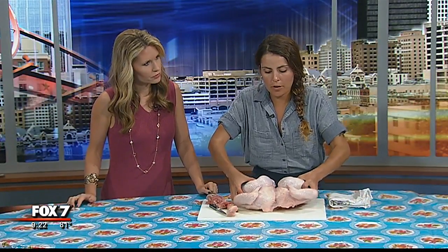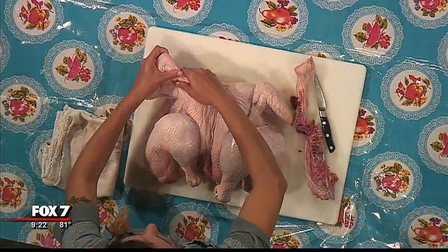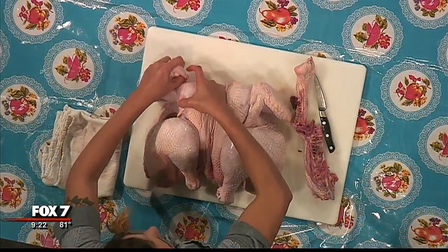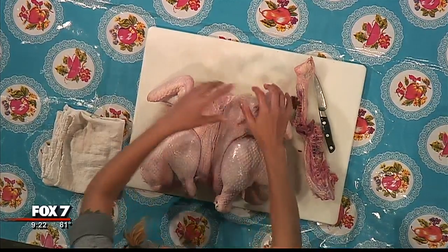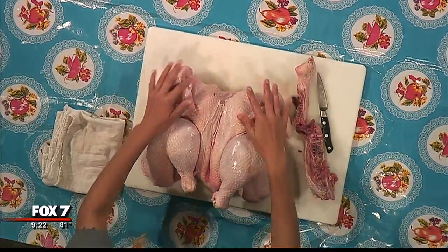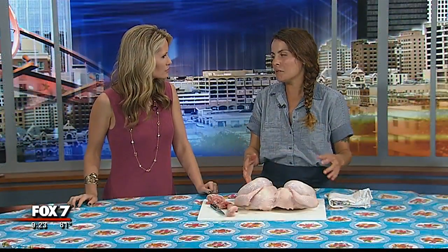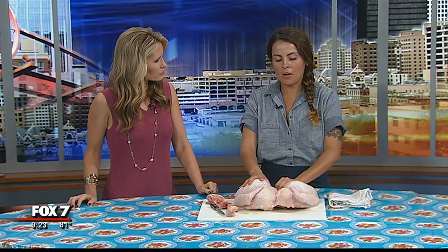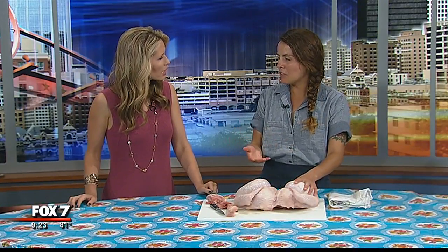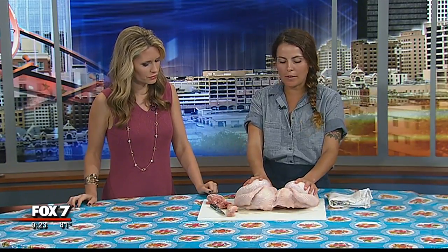This way, when you're cooking it, my favorite thing is to tuck the wings under — it looks like it's sunbathing, that's what I always say. The great thing about spatchcock is that all the skin is exposed, so you really get that nice crispy skin. Sometimes when you're cooking a whole chicken, the backside doesn't get as crispy as the rest. And then you have the most perfect piece saved to make stock with.